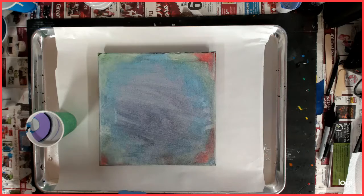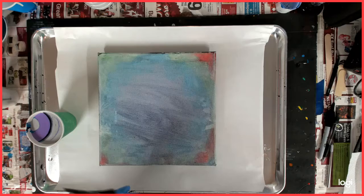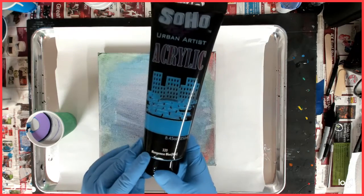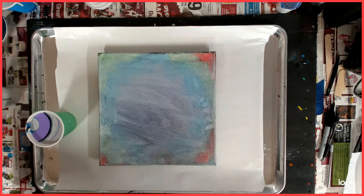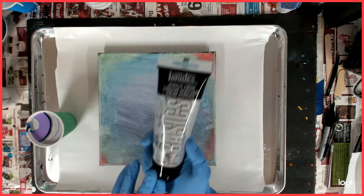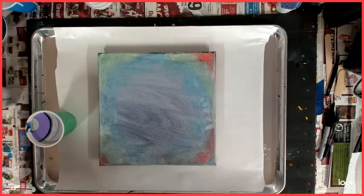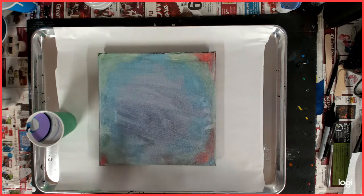And I hope I have fixed my sound and focus thing. I put the camera up higher. And this is Soho Manganese Blue, and also Liquitex Basics Silver. So I've put my camera up higher and changed the microphone setting, so hopefully you guys can hear me better and you don't get a weird sound.